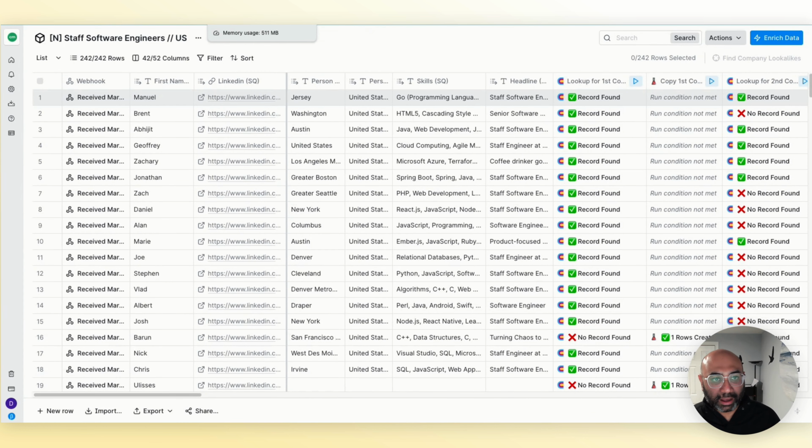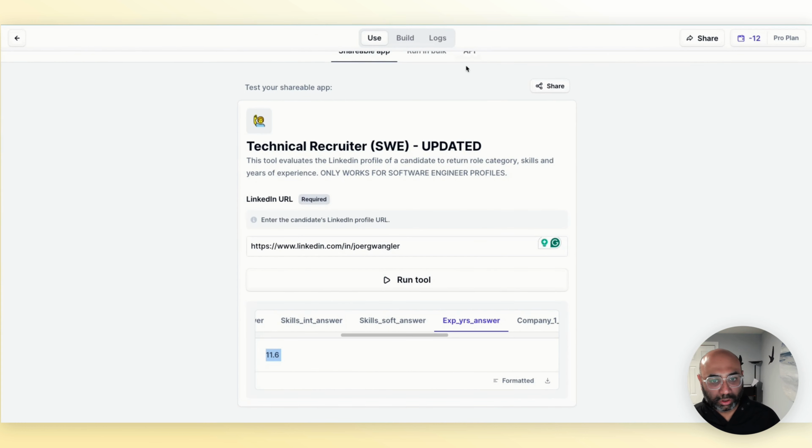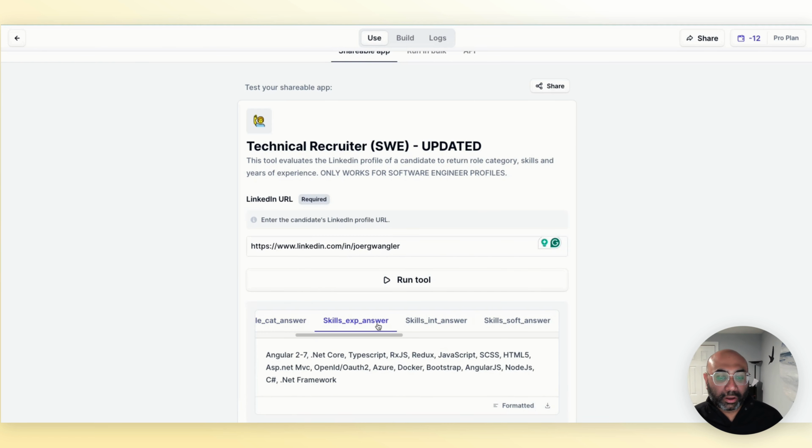And then I have a tool. I built this tool inside Relevance AI, which helps me evaluate a LinkedIn profile. So it answers questions like their career path. For example, this particular candidate or profile has moved from individual contributor role to a leadership role. It categorizes them into different role types: full stack, backend, iOS, Android, whatever the role would be based on their profile.